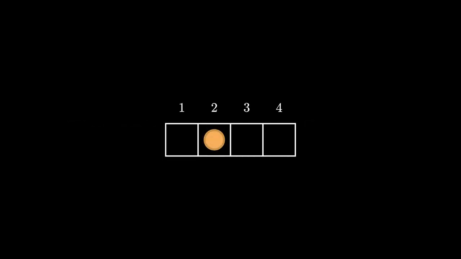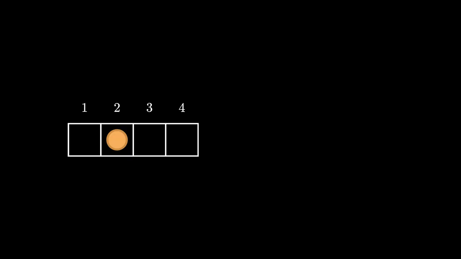Let's introduce a simple problem. We have 4 labeled boxes, 1, 2, 3, and 4, with a single coin hidden randomly inside one of them. Initially, the coin ends up in box number 2. We have to retrieve the coin by asking binary questions, which are questions that can be answered by yes or no. The goal is to solve the problem by asking the least amount of binary questions on average.